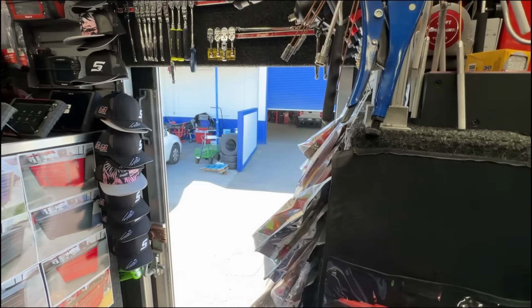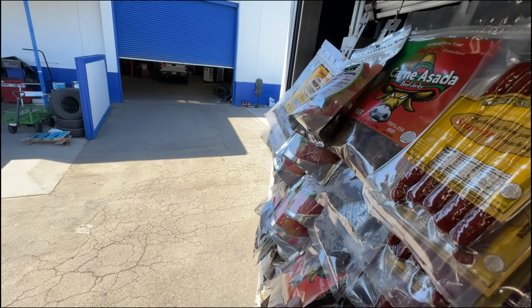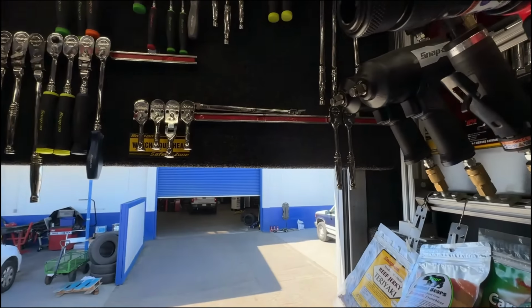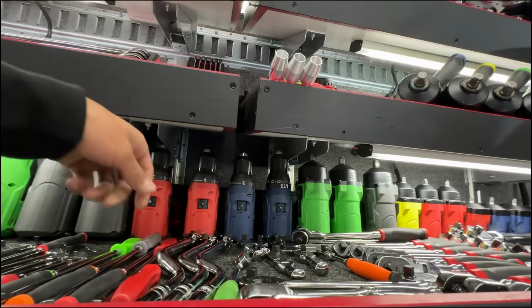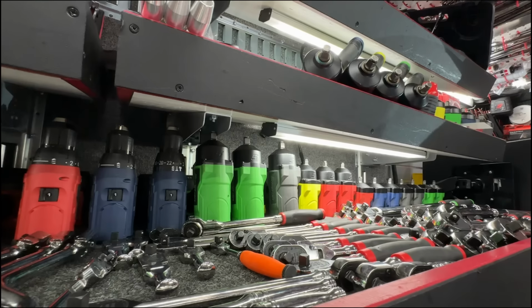Hey, there's some meat, dude. Look, if I were you, Mike, I recommend this one right here. I don't see a bent-handled ratchet over here, as they call them, those spark plug ratchets. Not like this, one that's got a kind of kink to it. But I don't see any here.